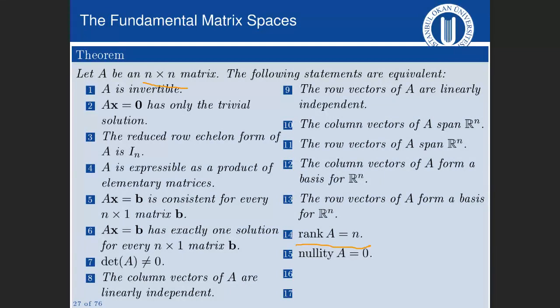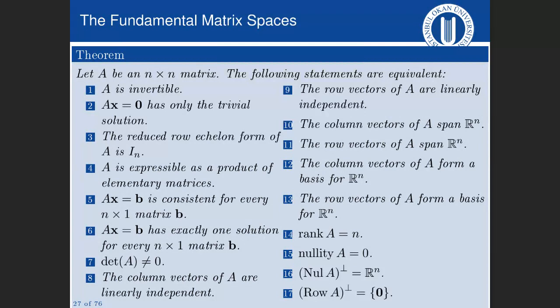So we have n pivot positions. So in other words, the reduced row echelon form of A is the identity matrix. That's how we know we have n pivots. Remember, rank plus nullity is equal to the number of columns. So if the rank of A is n, that must also mean that the nullity of A is 0, because n plus 0 is equal to n.